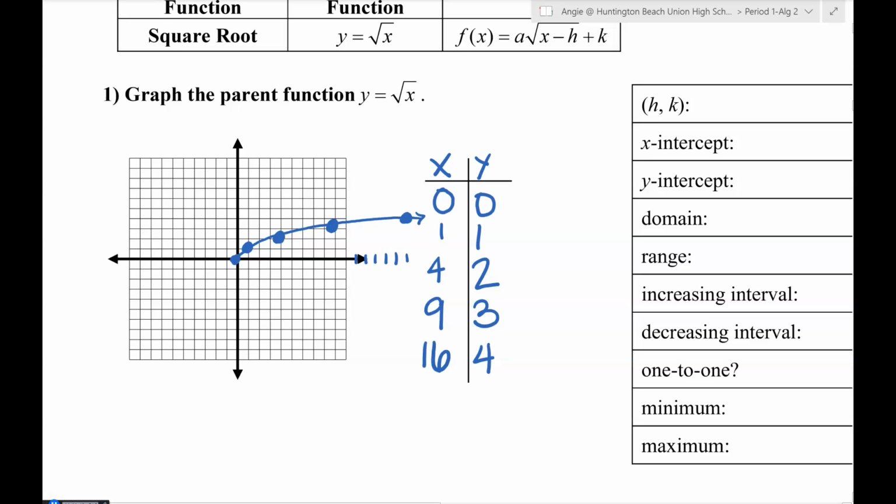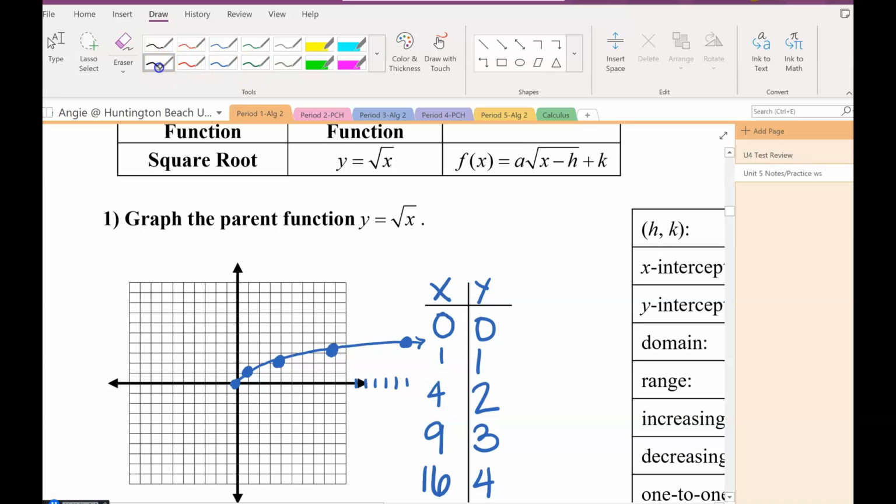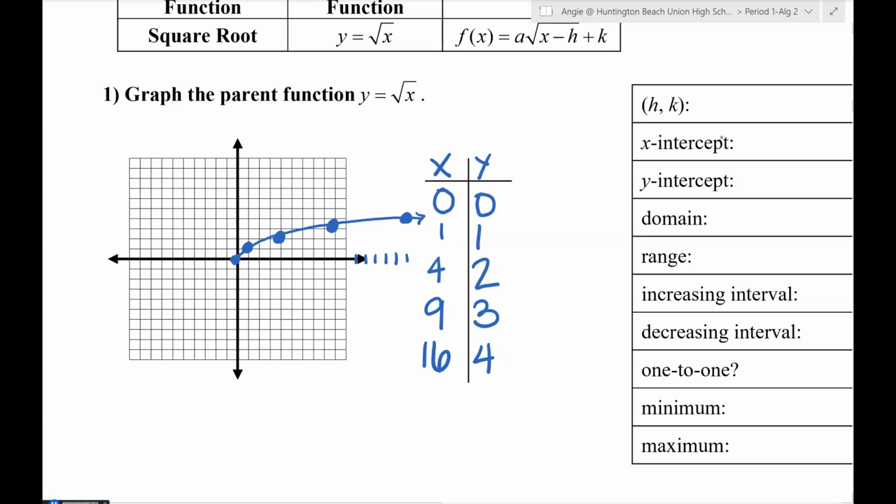So as you can see, back in the days, Mrs. Lassner used to call it the eyebrow curve because it looks like we have one eyebrow, right? So here's your eye, don't draw the eye, and let's pretend you have a green eye. So there you go. So your one eyebrow curve, all right? So square root function, if you ever hear Mrs. Lassner, she calls it the eyebrow curve.